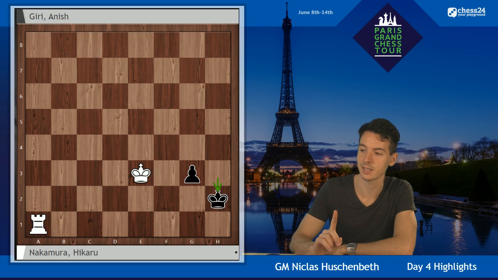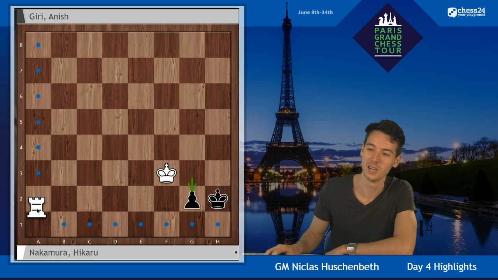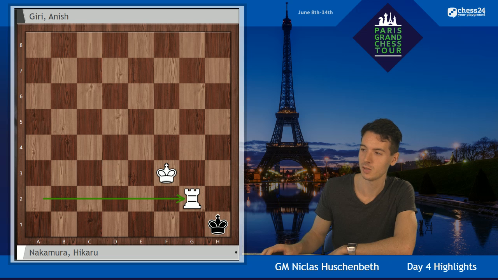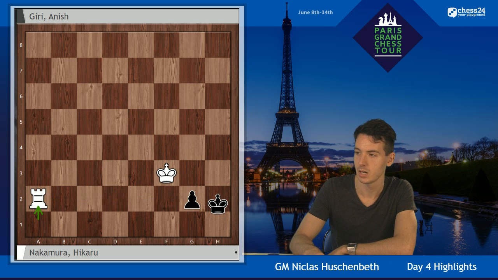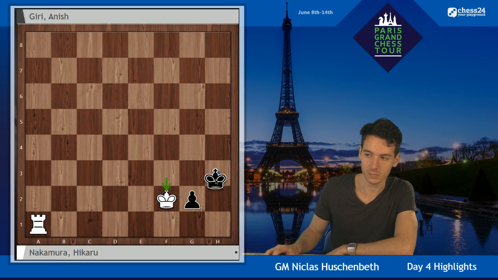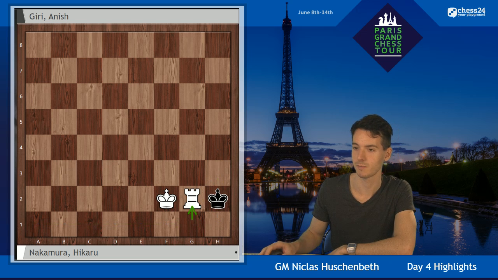Here, this is an important point: not to play rook a2, which looks like just picking up the pawn, because now suddenly it's a draw after king h1. White cannot take the pawn due to stalemate. But instead, here white just plays king f2. And now just picks up the pawn this way, and there's no stalemate, and white just wins.